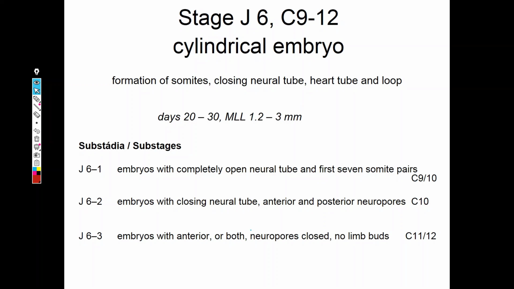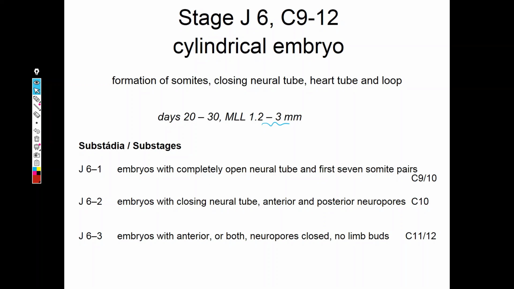This 6th stage lasts 10 days. It actually covers the 4th and part of the 5th week of development. The embryo is elongated and the entire length of the embryo is measured up to 3 millimeters. 3 millimeters, so it's very small, and it's not very well supplied by the vascular system, as you know. And probably we can see some pictures.